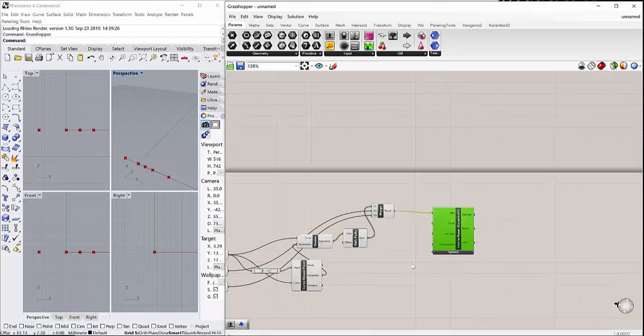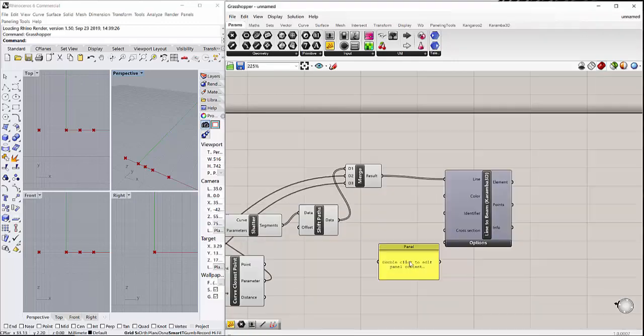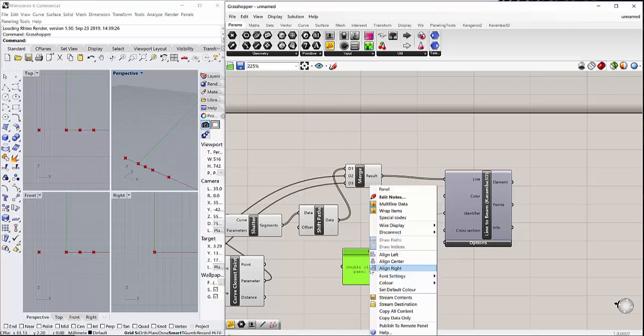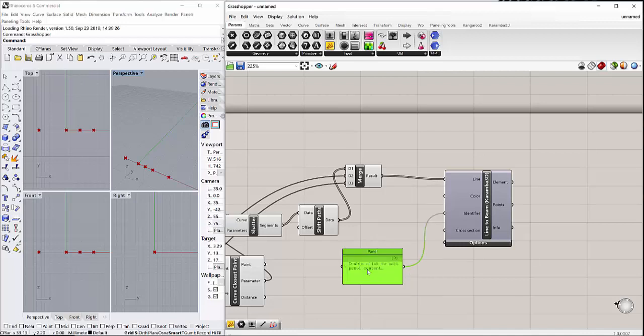For the identifiers, I'm going to create a panel where I will type in multiple line data: beam 1, beam 2, beam 3, beam 4.